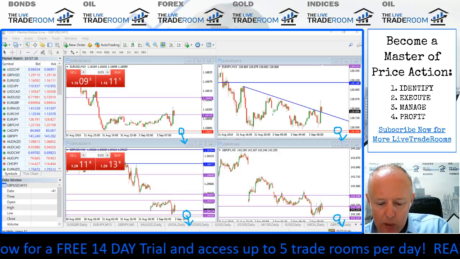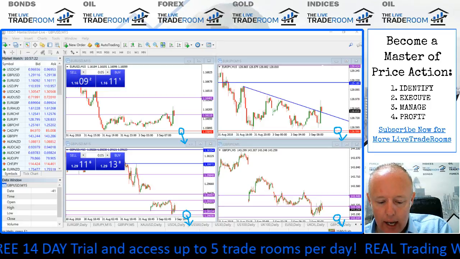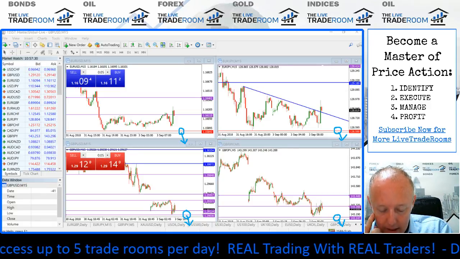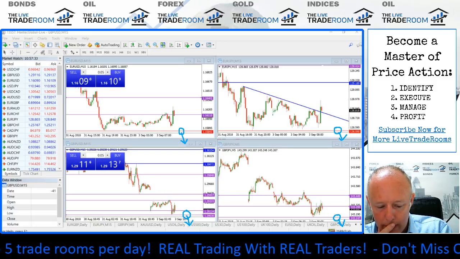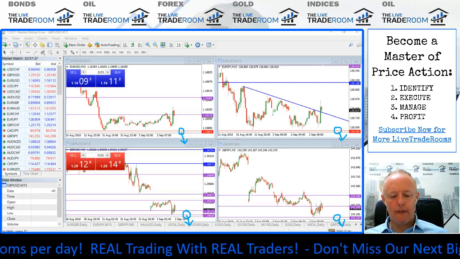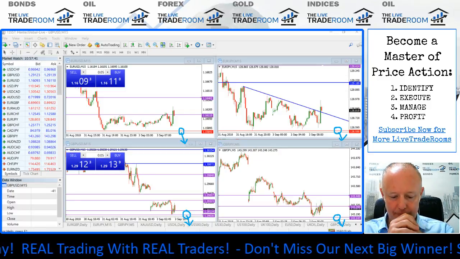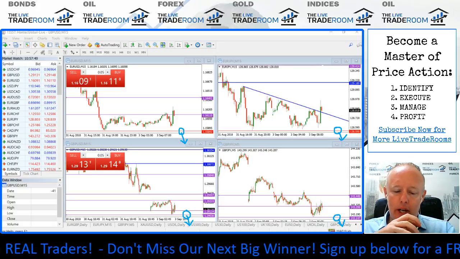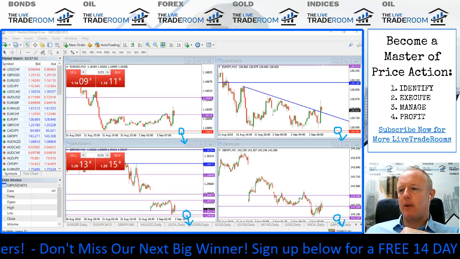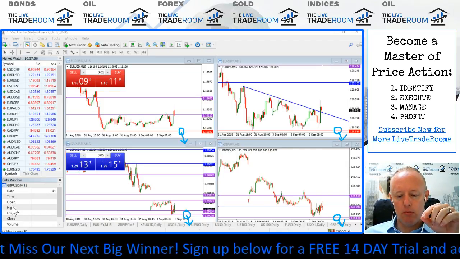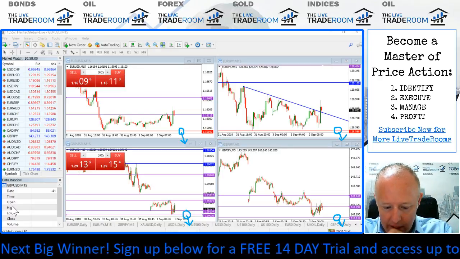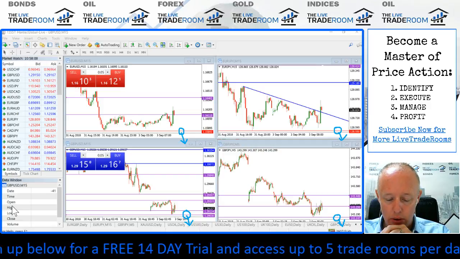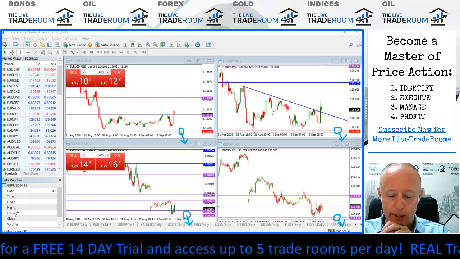So Ian, you're saying you're struggling to work out how to calculate the correct point size whilst using a trailing stop. I know what level I want to set it at by looking at the chart, but struggle to get the right point value. Do you mean trade size? Now, trailing stops are an interesting one. I'm not saying don't use them, but I suppose what you'll experience in this live trade room. Oh, you're not talking about the trade size itself. Sorry, let me just... You're struggling to work out how to calculate the correct point size. So the number of pips effectively are points.